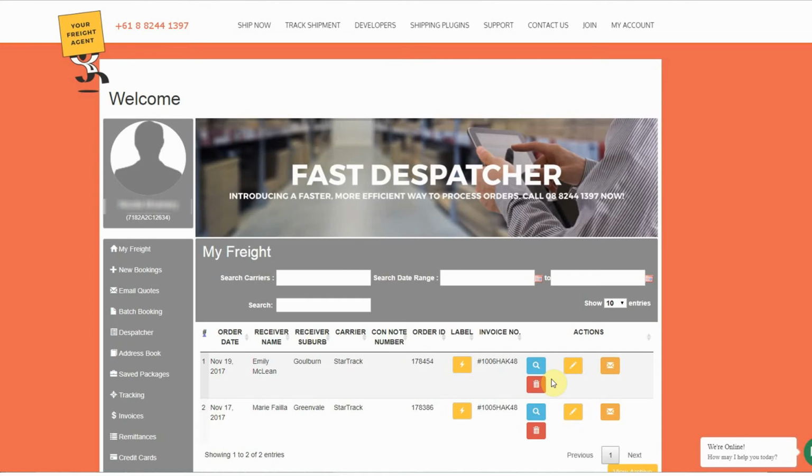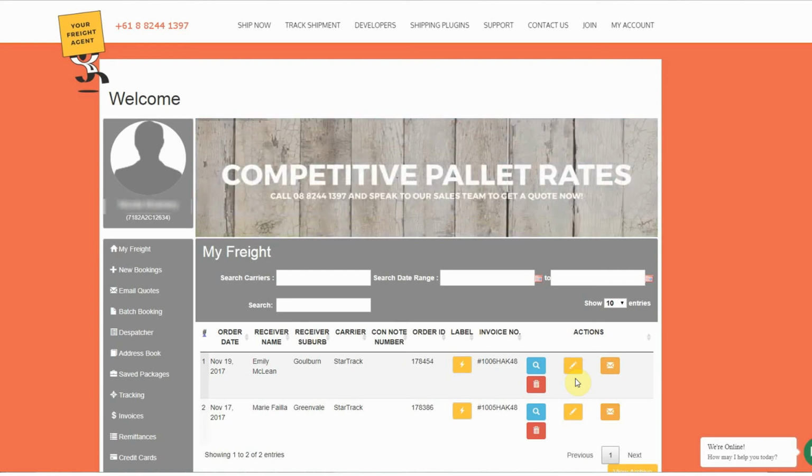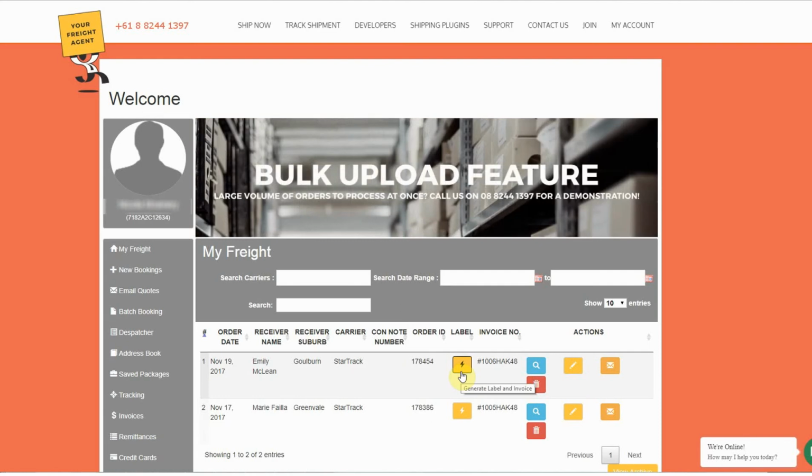Now, if you need to change anything here, there's an Edit Recalculate button. What this means is you can change the address, you can add or remove packages, change the package size, pretty much adjust everything you need to, and that will revise the freight quote for you, re-quote the shipment, just to make sure that it is absolutely the correct price and the best freight solution for you. When you're ready to send it, there is a Generate Shipping Label button. Make sure that you've done all of your edit recalculating before you get to this point, because once you've generated a label, we can't go back.